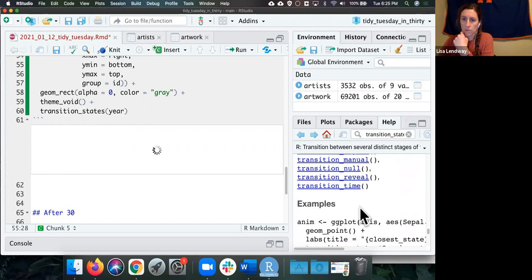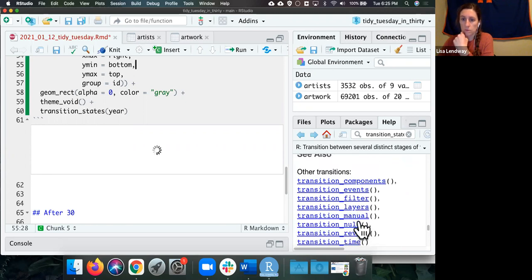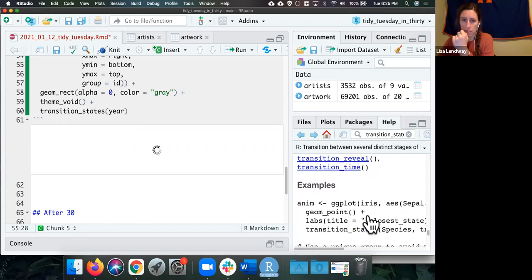The other thing I could do is a transition manual, which doesn't do all the tweening, I think. So we'll see how this one looks and go from there.